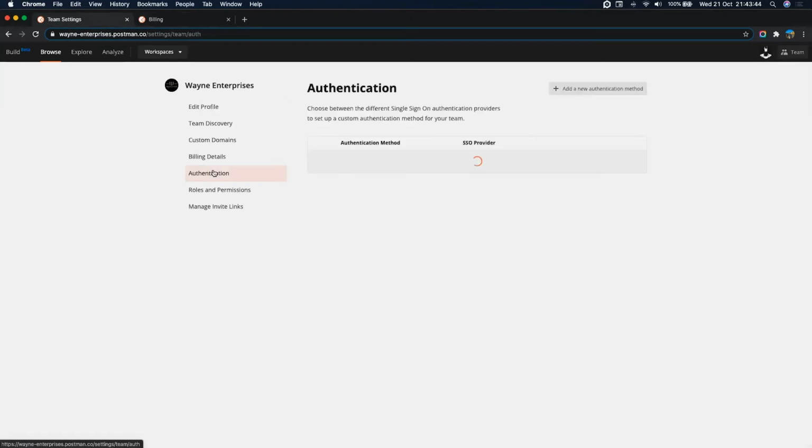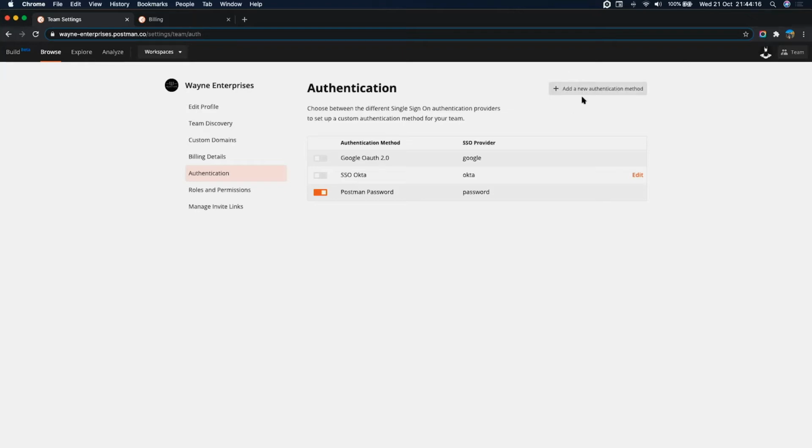And then we have authentication, which is setting up single sign-on. Single sign-on services make it easy to manage your team's identity, adding a layer of governance. Another important advantage of enabling SSO is that it reduces phishing, thereby keeping important and sensitive information secure. The team's identity provider must support SAML 2.0 standard. This is one of the prerequisites for configuring SSO with Postman.